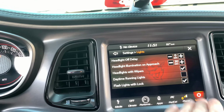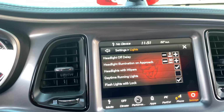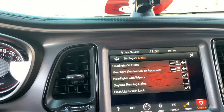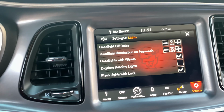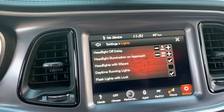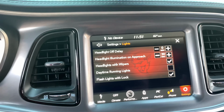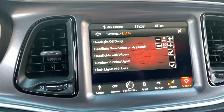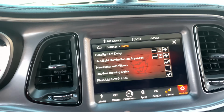I know this one is a little different. A lot of people don't know that you can turn it off. But yes, you can turn off those halos or those turn signals. And I want to say it's from 15 to 18. They actually come that way. And then I think from 19 on up, Dodge went ahead and just turned them off, and you actually have to turn them on to be there, right? But again, those are your three tips and tricks for your UConnect.